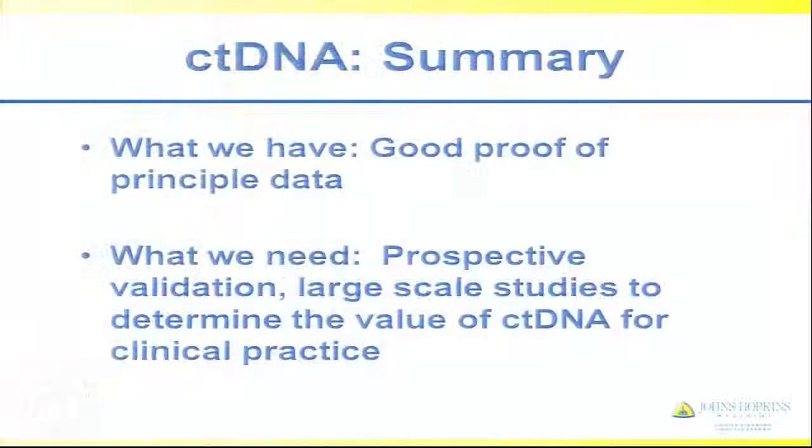It's not the solution for cancer diagnosis for every type. We have seen that different cancer types have different detectability. So where are we right now? We have good or very good proof of principle data. What we need is prospective validation, large-scale studies to determine the value of circulating tumor DNA for clinical practice.